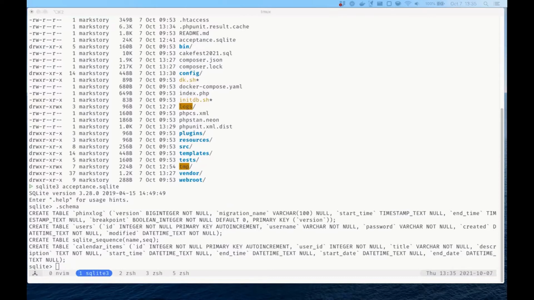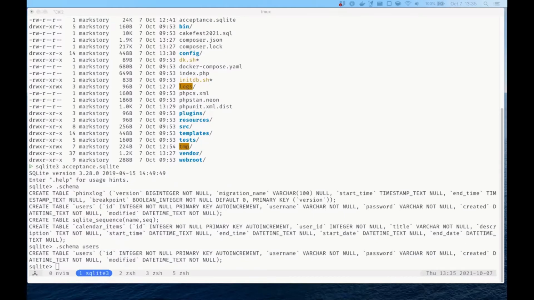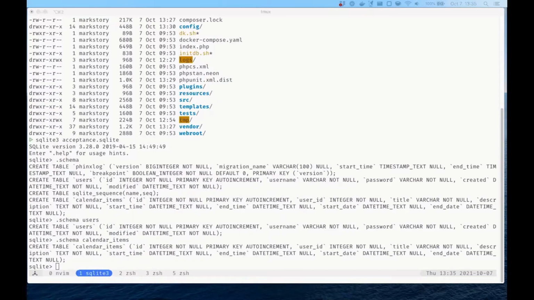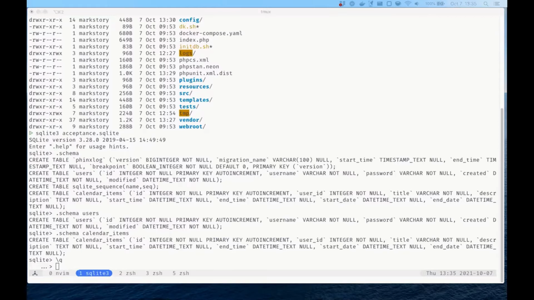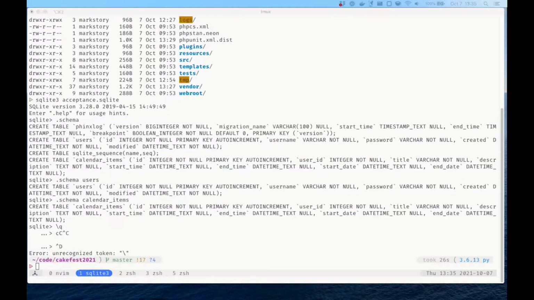And there are our tables. So we have a users table. There's our users table, and then we have our calendar items. Right. And we never have to get out of SQLite.